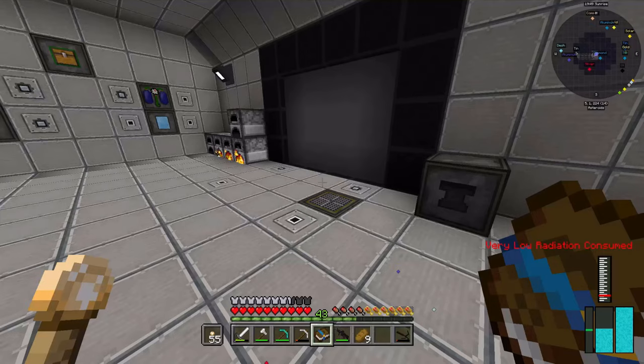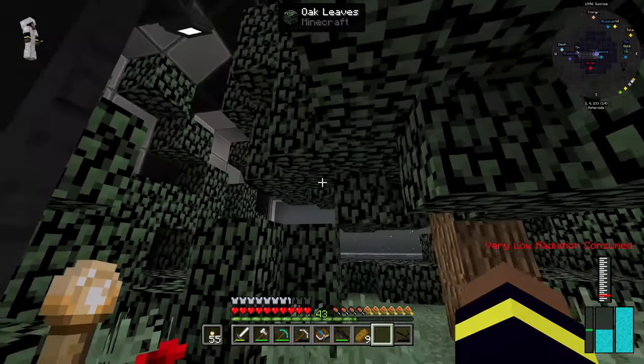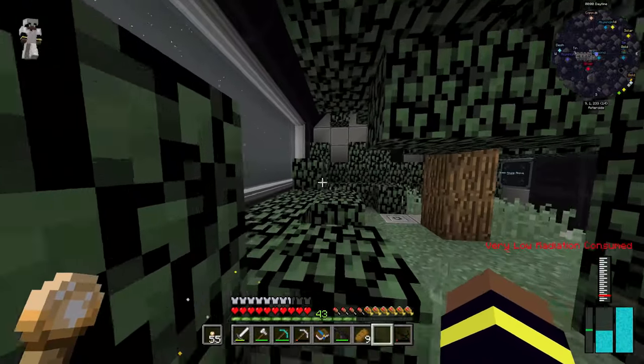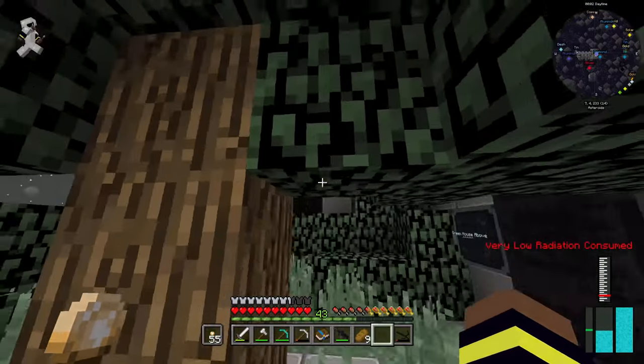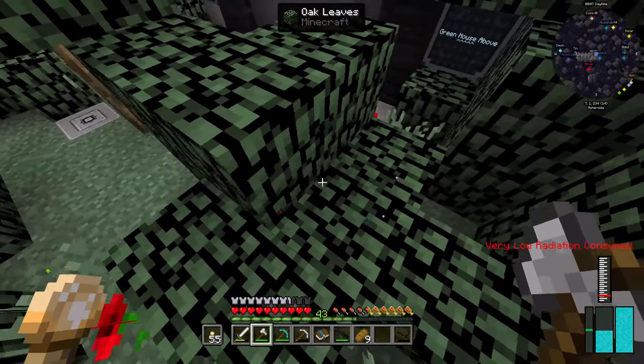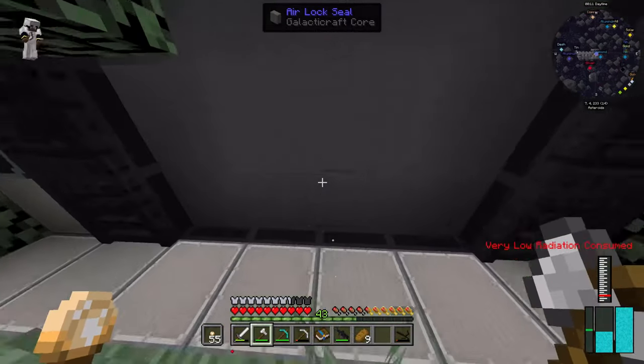Oh yeah, let me show you what I did with the tree room upstairs. I mean, there's a tree in here, but look at what I did. I made it look cool-ish, I guess. I don't know. I think it looks cool. And inside of here is the encased oxygen thing. I forgot what it's called.